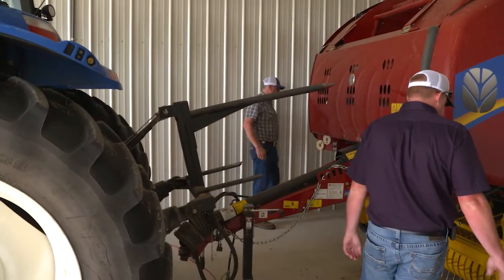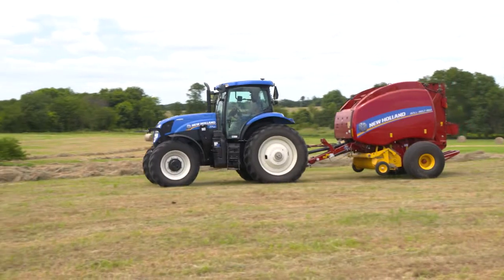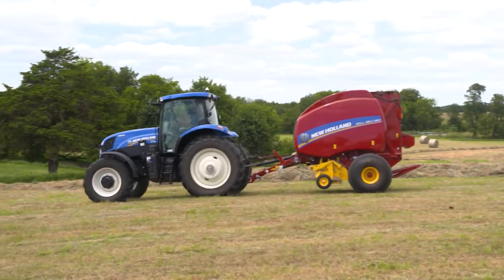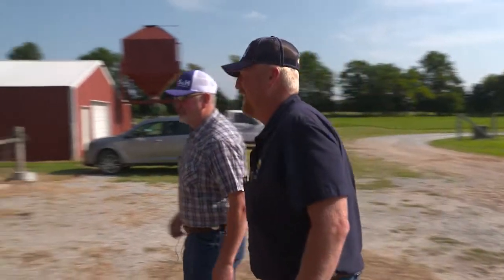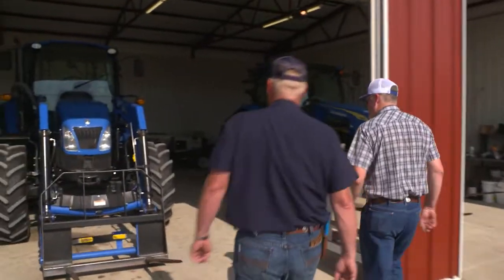Does that include on-farm service? How is the delivery of the equipment handled? Who pays for hauling and mechanic travel time under warranty? Those are all questions that a purchaser should ask their dealership. At the end of the day, I'm going to tell you that where you buy your machine is probably more important than the brand that you buy.